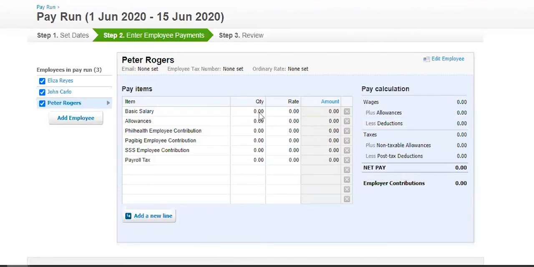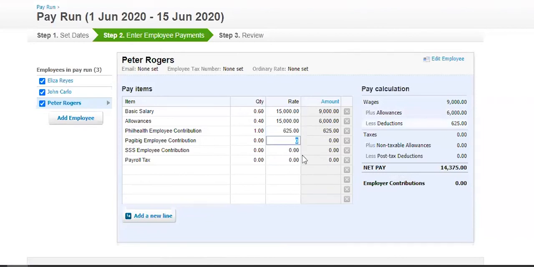And then finally, Rogers, this is the manager. We're paying him 15,000 per semi-monthly cutoff. So what I would do again, because maybe as a policy for this company, 60% and 40% basic salary and allowances respectively. He's paid 30,000 per month. His salary would be split into 15,000. His PhilHealth would now be, let's say, 625.